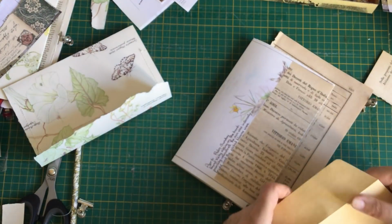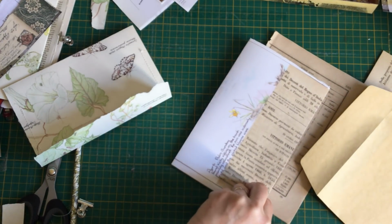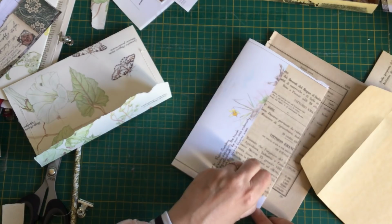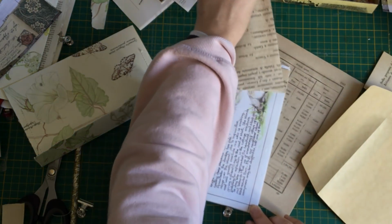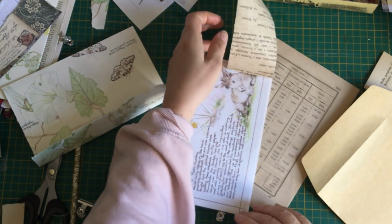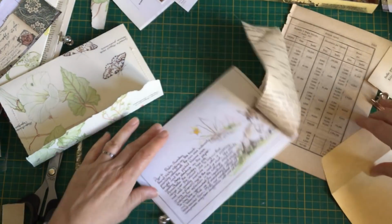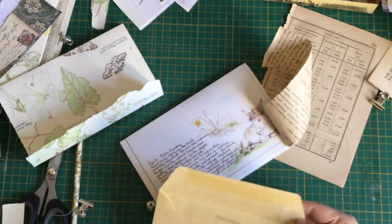And I am going to lose, oh, you know what I should have done? There you go. Oh, can I tear it off? Yes, I can. Oh, lucky. Do you know what I'm going to do, which I think is even cleverer? Oh, that was making me have a hot flash. Whew. Might have to take my jumper off.